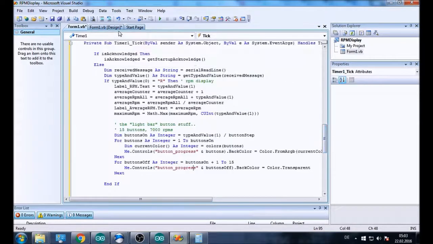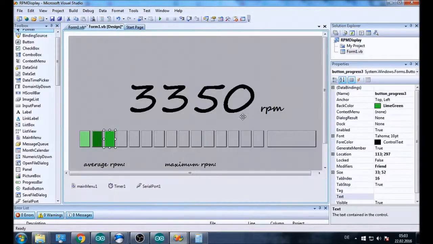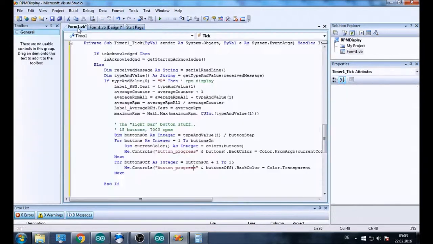So all we have to do now is the red line button, and I honestly have no idea where the red line actually is on this car. I thought it was at 7000 RPM, but I'm not so sure anymore.